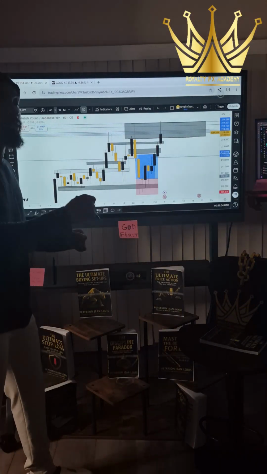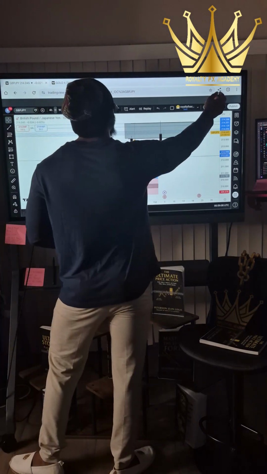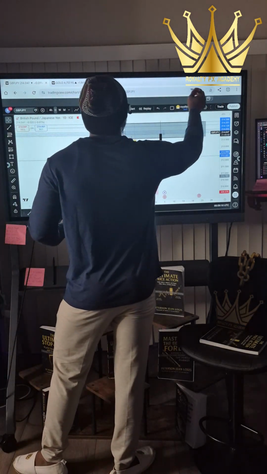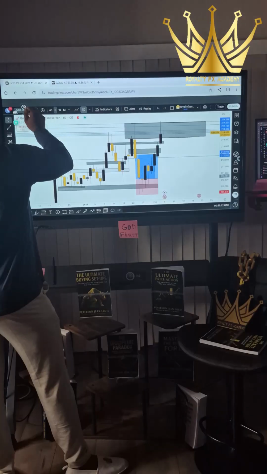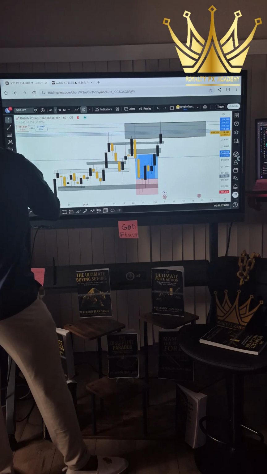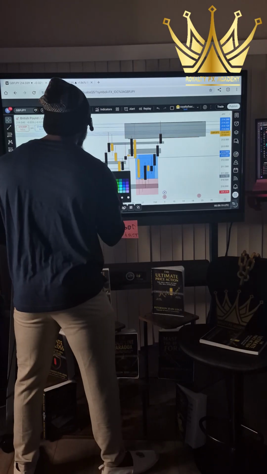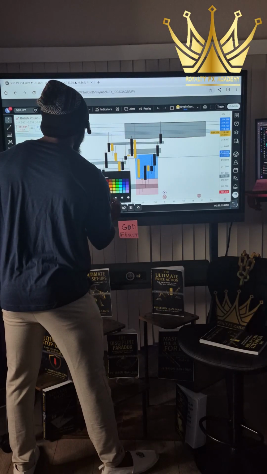Let me go ahead and do a little annotation real quick, that way I don't have to keep jumping left and right. So the higher, you know what, put it right here instead. Okay, cool. Here we are. Let's go red. I want it to stand out a little bit, make it thicker.